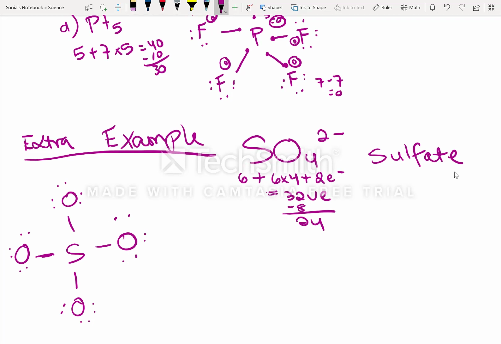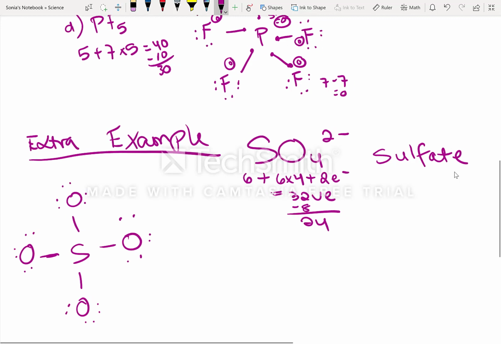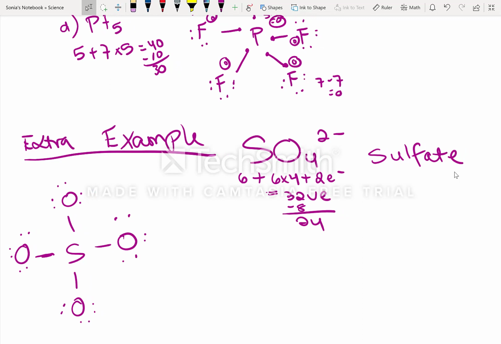If we do the formal charge of this sulfur, the central sulfur first, we're going to take a look at how many valence electrons sulfur came in with, which is 6. And it now has 1, 2, 3, 4. So it doesn't have 6, it actually has 4. So 6, we'll do it right here, minus 4, so 6 is the number sulfur came in with, and it now has 4. So 6 minus 4 would give you a +2. And that becomes the formal charge on sulfur, which we haven't seen yet, but this is important.